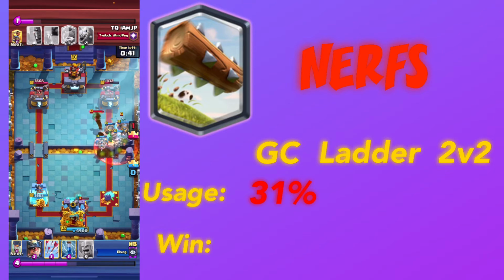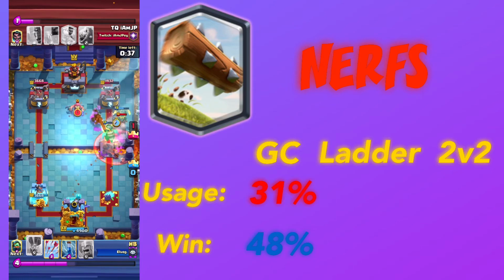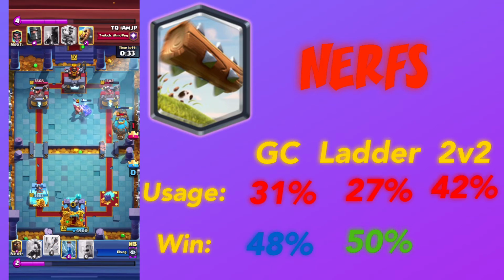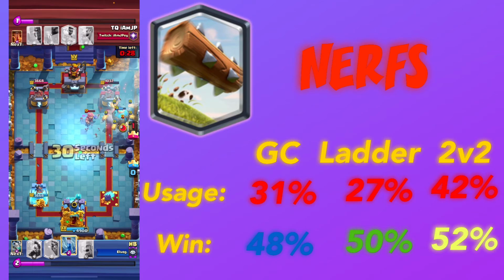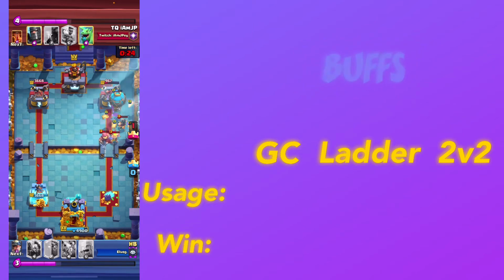31% usage rate, only a 48% win rate on Grand Challenge, but Ladder, 27% use and a 50% win, and then 2v2, we have a 42% usage and a 52% win. And that was the last of the nerfs. So we're going to move on to the buffs now.